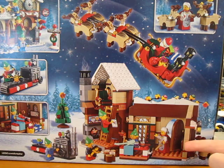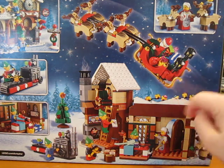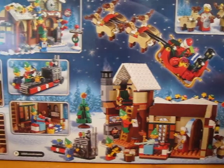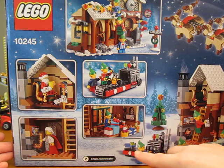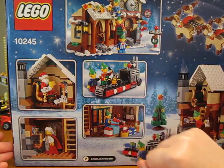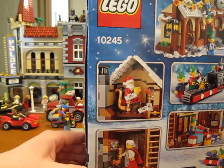It shows you the inside of the workshop or house area, the sleigh, Mrs. Claus and the reindeer. Shows you a bunch of the different features. Like, I'm guessing this is some sort of toy making machine. I don't know. Let's open it up, find out what's in this box.